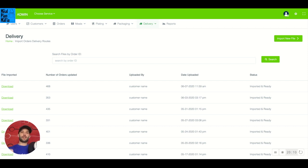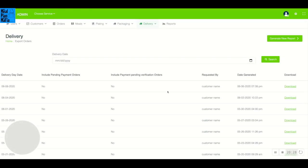Well, you're still going to want to make sure that he doesn't hate his job and that he's doing 24 drops as fast as possible, making sure that all the food's still arriving at the right time. So route optimization is key. If you're not doing it, you're dum-dum. You can export the orders, go into another system if you want to.